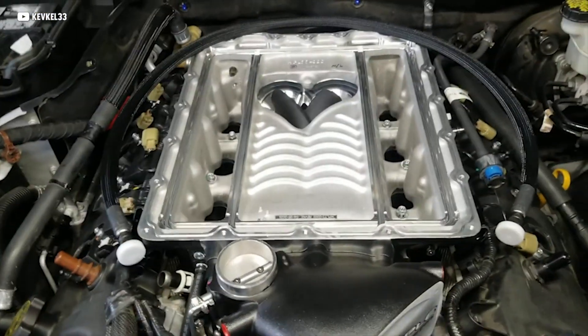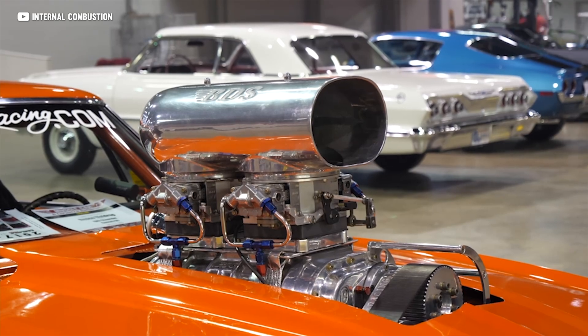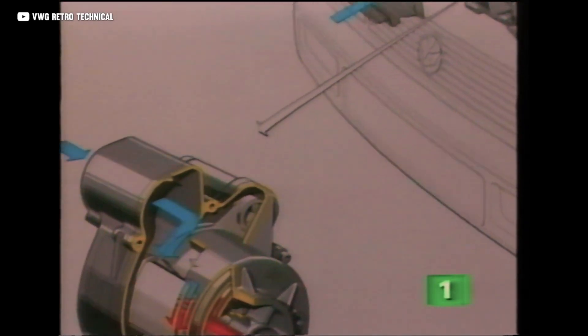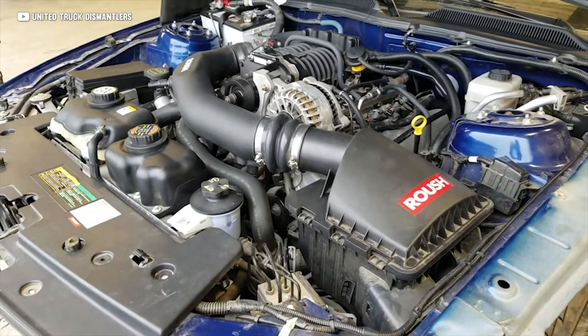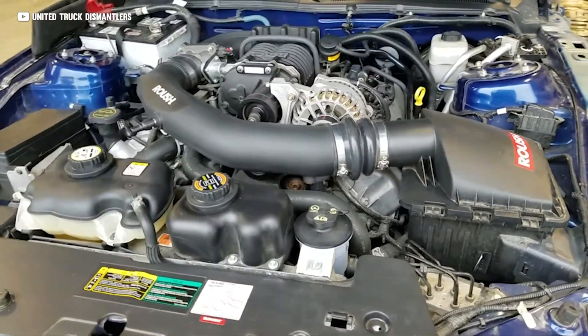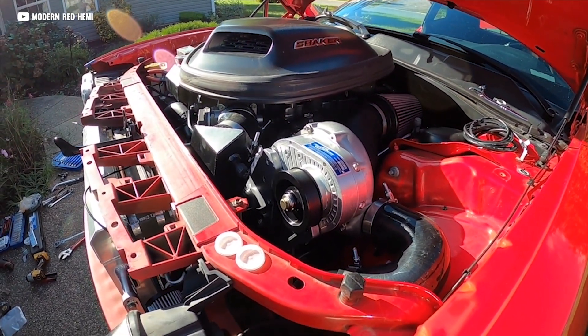So why choose one style of supercharger over another, or a supercharger over a turbocharger? A lot comes down to how much space you have under the hood — for many cars, fitting one style over another simply isn't feasible. That's why cars like the Volkswagen Corrado used a centrifugal compressor: it comes down to packaging. The biggest pro with a positive displacement supercharger is instant boost — no lag, just power on demand from any RPM. Roots-style chargers are less expensive than twin-screw designs but give up some efficiency. Centrifugal chargers are easy to install and typically less expensive, but like a turbo they have the drawback of lag, and unlike a turbo you can't easily control how the boost comes on or how much it makes without changing hard parts.